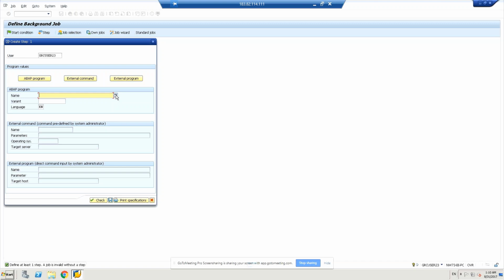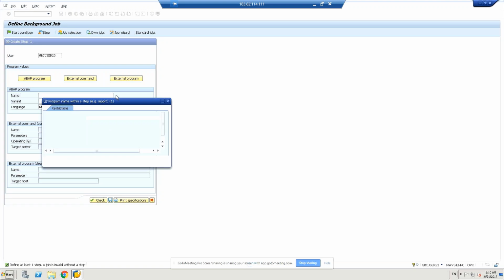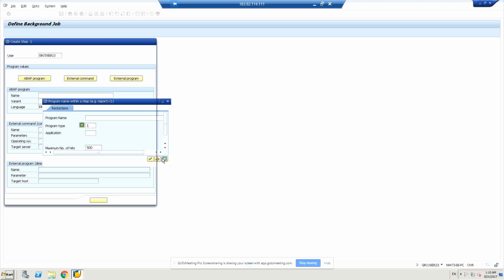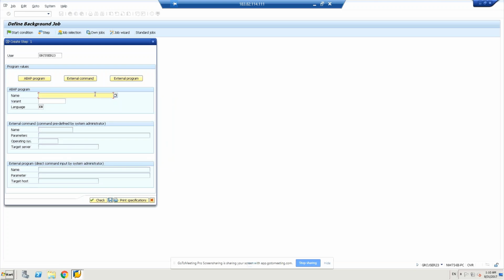You can just browse, but we get a lot of reports. I am using some standard reports, and in real time they give us some standard reports. Just close this. I can give some report name, so just write RSPO 1041. Sir, what is the purpose of this? Later, the reflections will be discussed. Okay, RSPO 1041.